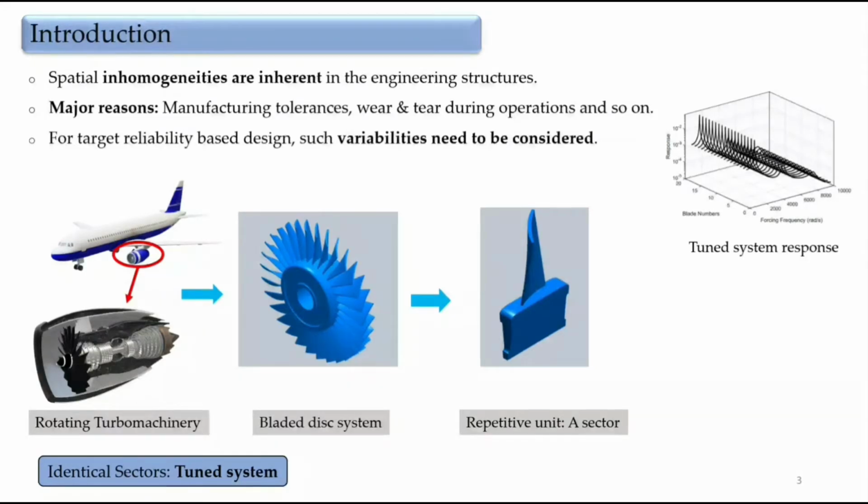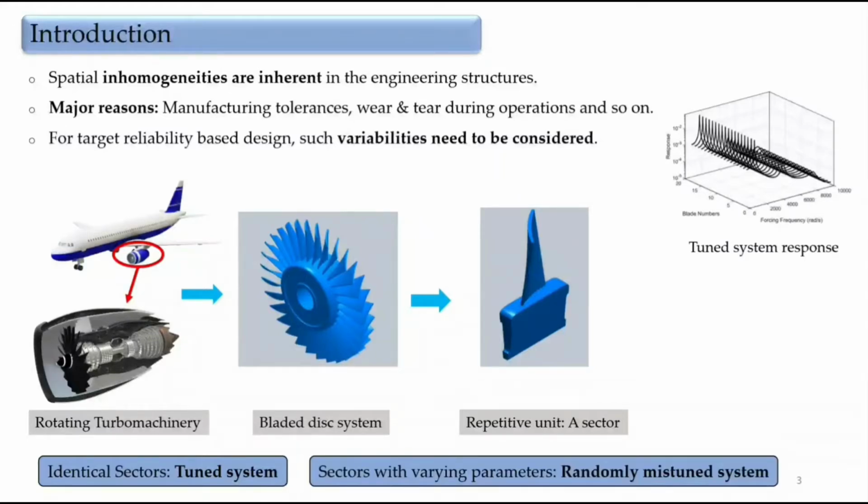However, GTRE informed that these blades are manufactured by 3 different vendors, and due to manufacturing tolerances, none of the blades are identical and hence leads to the case of random mistuning, which has been considered in this present study, which is different from the traditional mistuning, which is primarily due to the localized defects in one or more blades. A typical response of a randomly mistuned system is shown here.